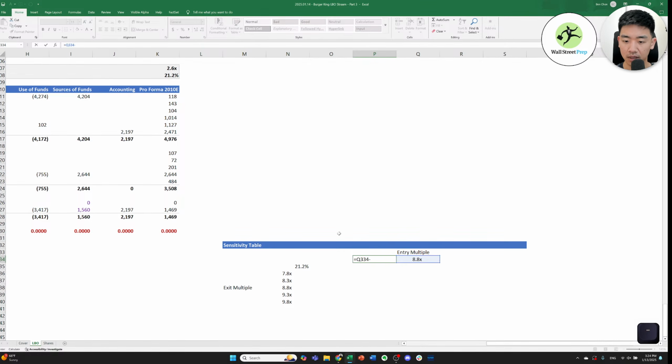This one, same thing. But in the corner here, you actually want to have your smallest figure, and then on the bottom right, your largest. And so what that means is for entry multiple, for the left-hand side, we actually want to have a higher entry multiple, because that's going to result in a lower IRR. So again, I'm going to copy paste the formatting here. I'm going to add 0.5 in this direction to the left.